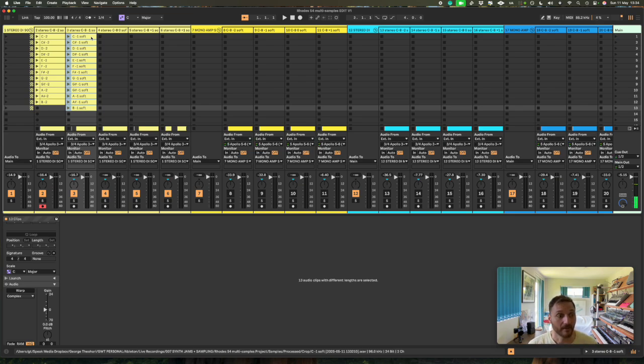Now, I came across this because I was looking for a specific solution to my use case in this instance, which is multi-sampling. But there's probably lots of other ways you can think of where it might be useful to consolidate clips in arrangement view, but keep them individual and distinct. And this is the way you would do it.